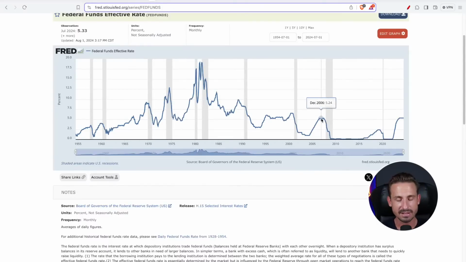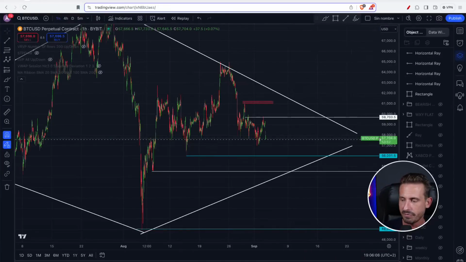We hit the plateau here in 2007, started decreasing, started cutting rates in late 2007, big recession. Same in the 2000s, dot-com bubble, stock market crash, small little recession of a few months, but nevertheless, still a recession happening. Are you scared about interest rate cuts, guys? I am. I gotta say, I'm very scared, but I'm very excited because I want to buy cheaper Bitcoin and cheaper altcoins. I would be ready for that move down, guys.